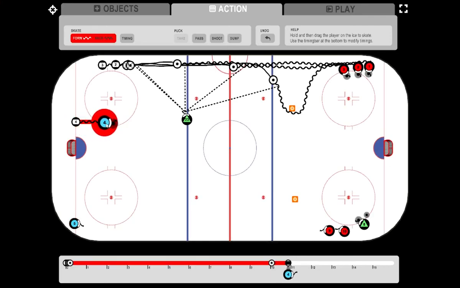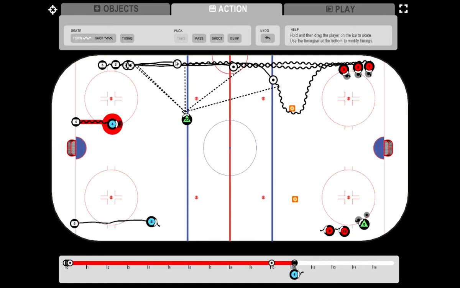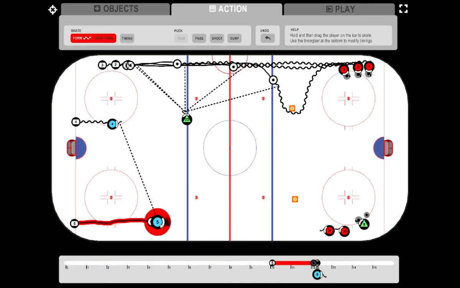Now, we're going to move number 4 ahead to the point where we want him to make the pass. Now, if he was to make a pass now laterally, 5 would have to slow down to get that pass. So like on the ice, we make the pass there, but the player will actually be ahead of him when the puck gets to him. So you can see him advancing the puck as the player moves along in his skating pattern.